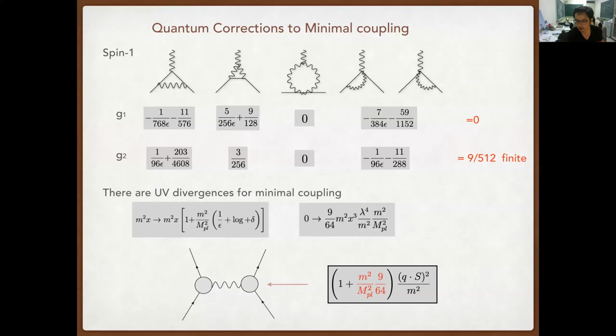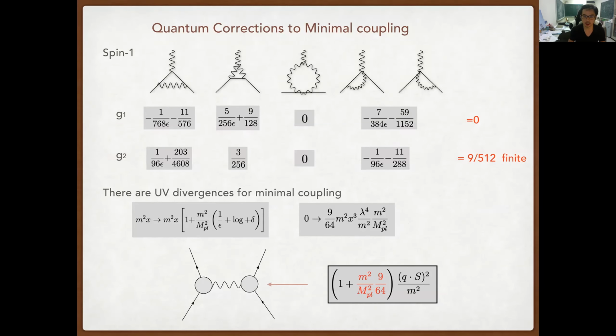If I just naively put that into the worldline action, this m squared over m Planck factor is of course small for elementary particles, but if you put in a black hole mass here, this is going to be ridiculously large. So of course we don't expect this effect to be there, but it would be good to understand in which sense these should not be present in the considerations.